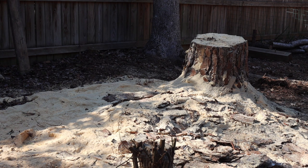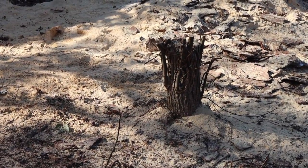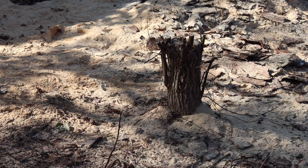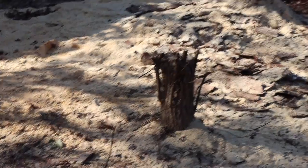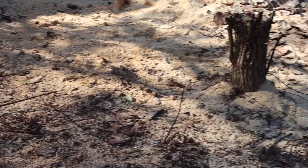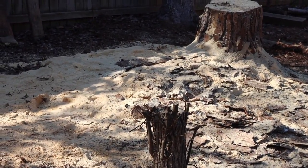The next big task on my agenda is to actually dig that stump out. That is going to be a chore. I gotta take that stump out and this little stump right here out in order to put my little cornfield in. I'm gonna do a little cornfield here. Eventually this is gonna be part of my food forest, and between where that stump is and this stump, maybe a little bit further this way, I'm going to put a pond in. But for now, I'm going to put some corn in there.